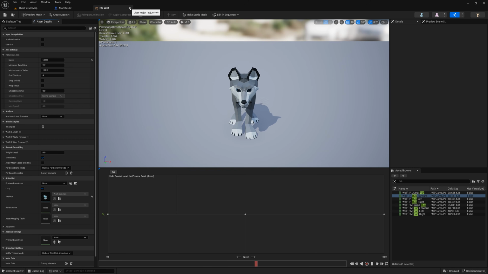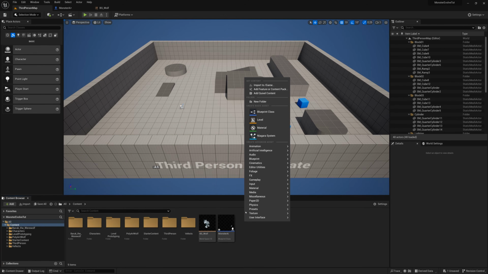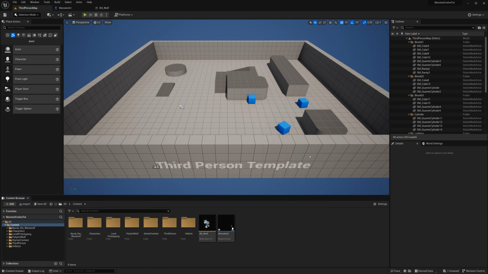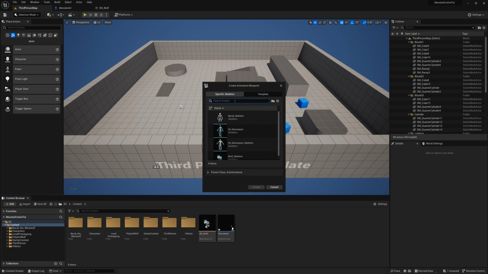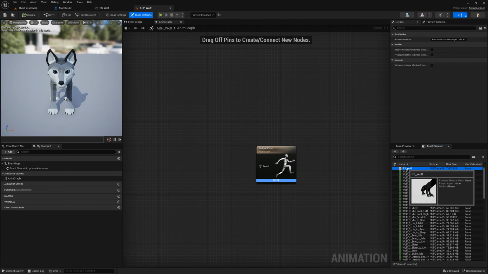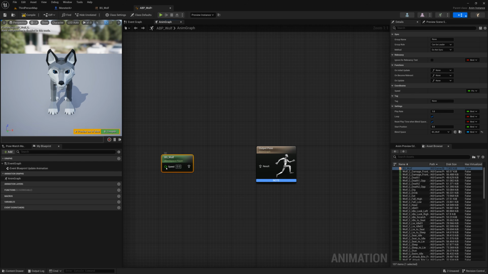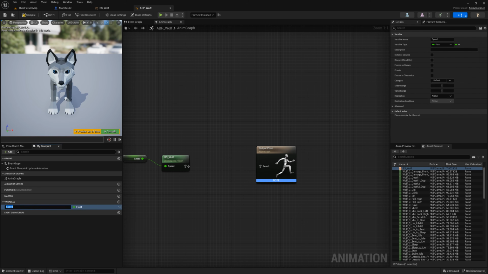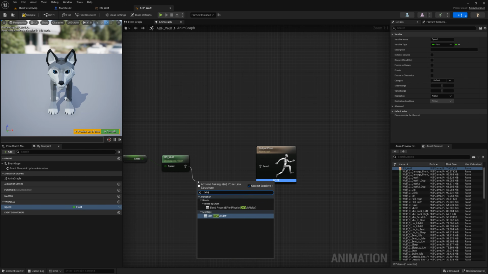Next, let's make our animation blueprint. In the content browser, right-click, go to Animation, and then Animation Blueprint. Make sure to select the appropriate skeleton. Access the anim graph of your blueprint and look for your newly created blend space in the asset browser. Drag out your blend space into the graph. Then promote your speed float to a variable so that we can reference it later on. Let's add a default slot to our logic in order for our character to use anim montages.